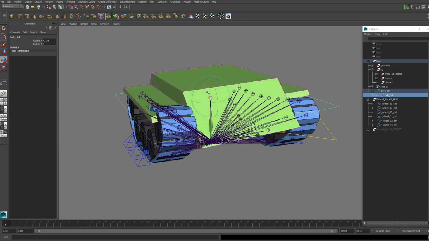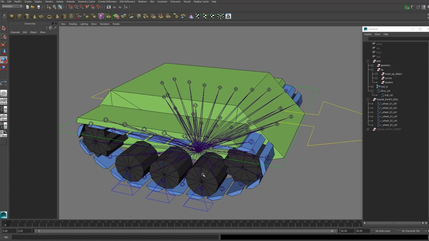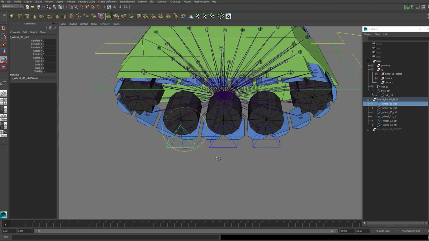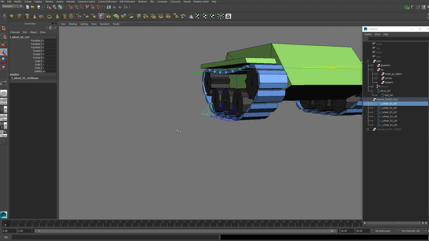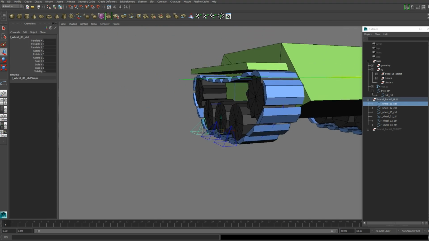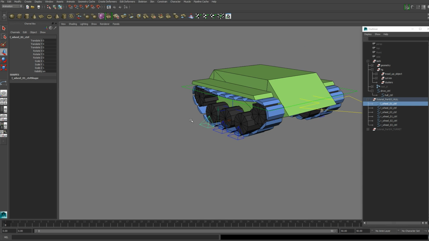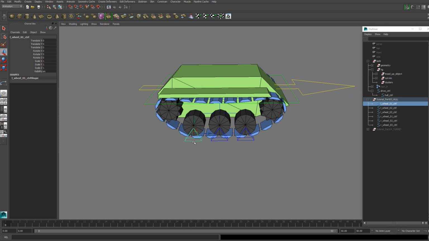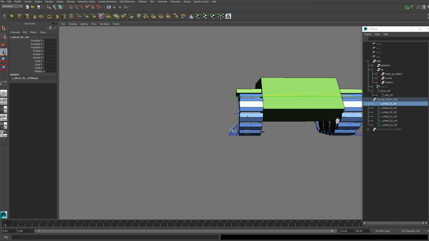Moving on to the wheels, each one of them is just a drawn curve control is all I use, but again, you can use whatever you want. The main thing you need to worry about is the center point of your controls need to be directly under the wheels and not under the control. That is really important because these controls are going to be used to attach to a ground plane that's uneven so that your wheels conform to the mesh.